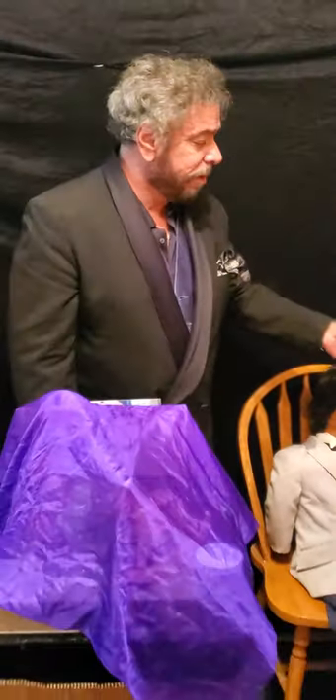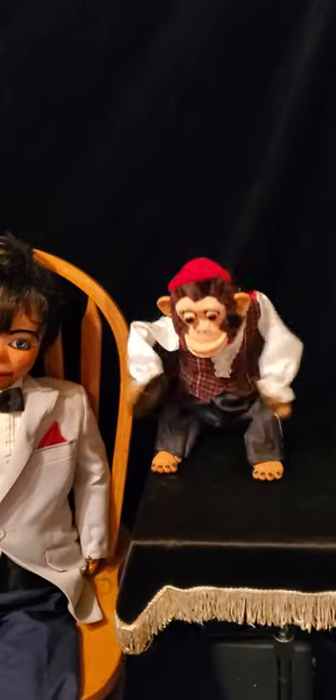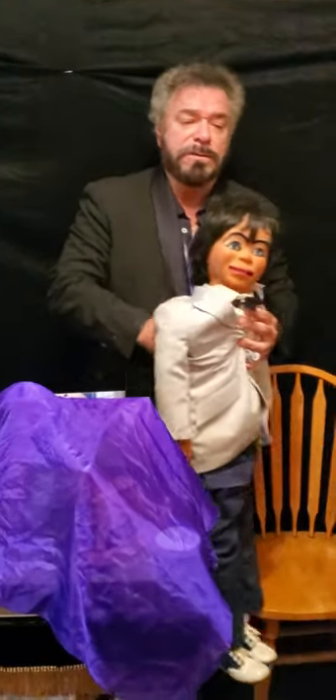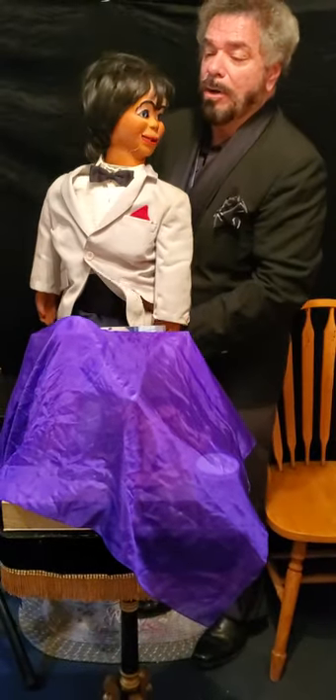Wow. Now right over here, we have a little friend — a little toy that's found in everybody's attic. Come on, you can clap it. There you go. Hey, cut that out. Well, you know what? Moving right along, we have a little friend, my little friend Randy. I've been using him for many, many years. And you know what? Even ventriloquists use inanimate objects.